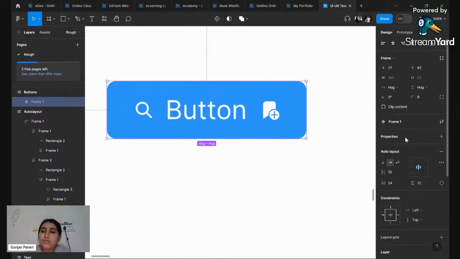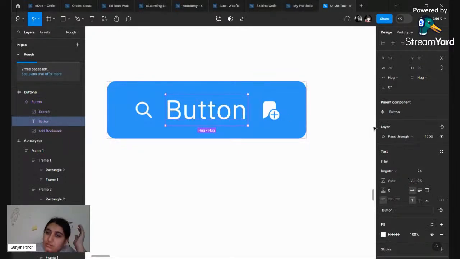Now I have this property section here. Firstly, I'll name my button as button, or say my primary button. Or we can just name it button. Now I have this property section here. I'll add a property. Okay. Before adding property, I'll click on this text.